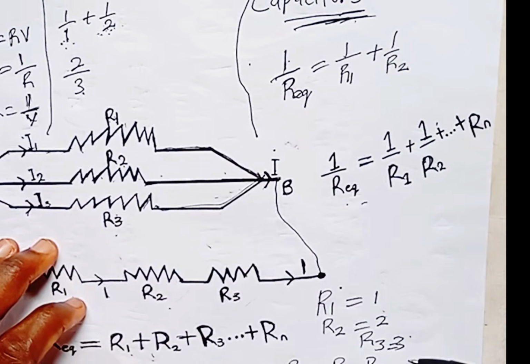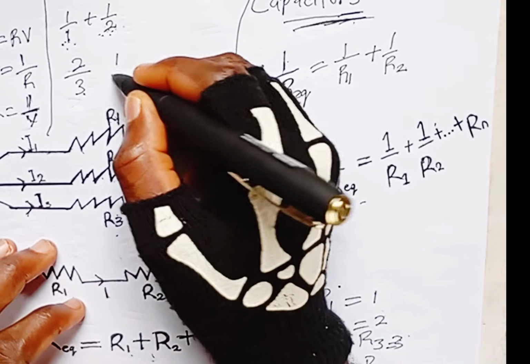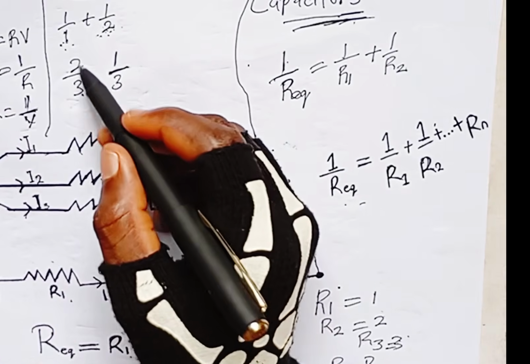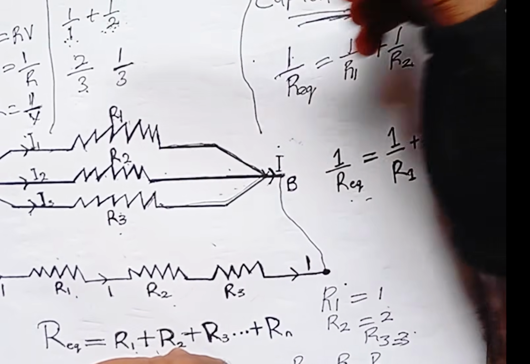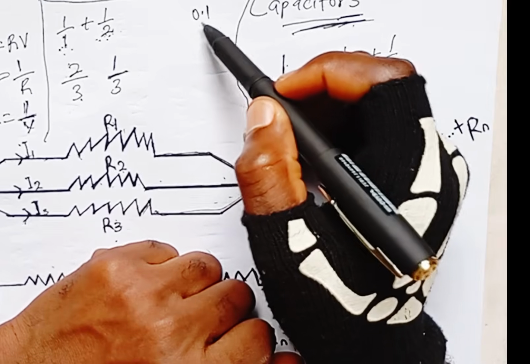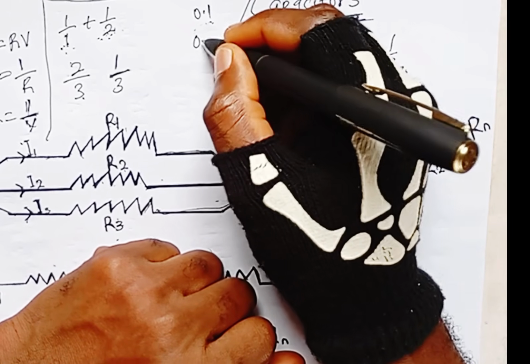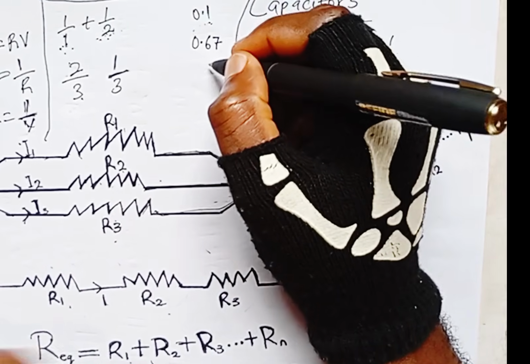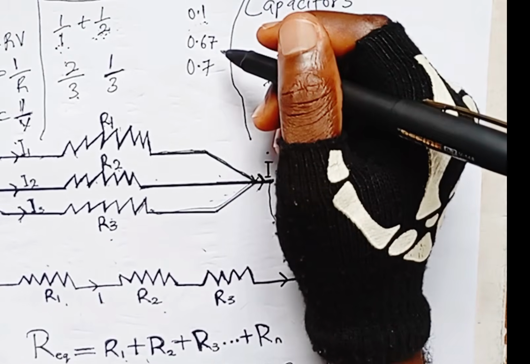Then we are left with one final one, which is 3. So we are now going to be left with something like this, 1 over 3, because this one is a fraction now. Because it's a fraction, we got the answer in fraction. If we want to follow this rule, we just do 2 divided by 3. So 2 divided by 3 will give us 0.666, approximately. You round it up and you get 0.67, and if you round everything up, you get 0.7.